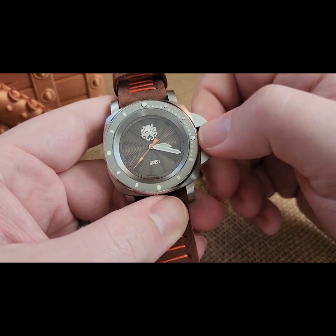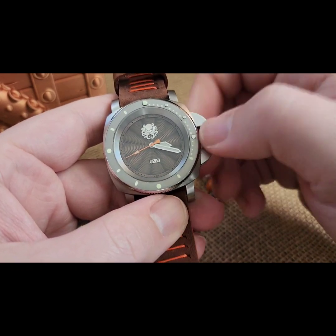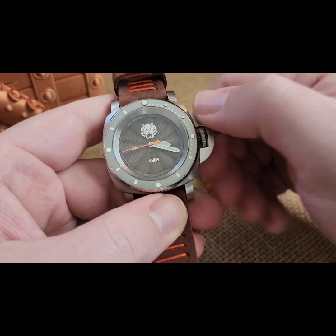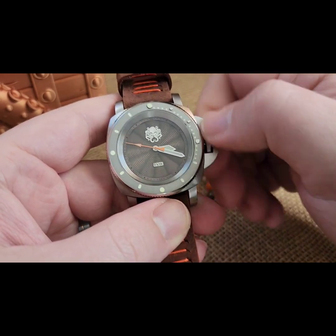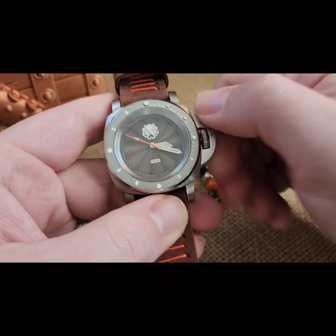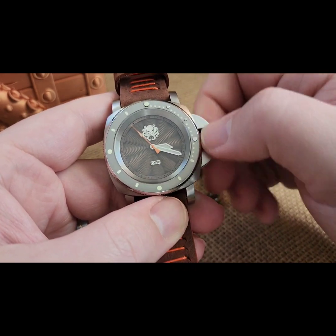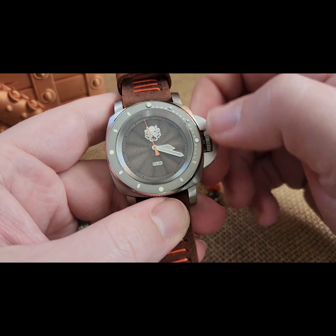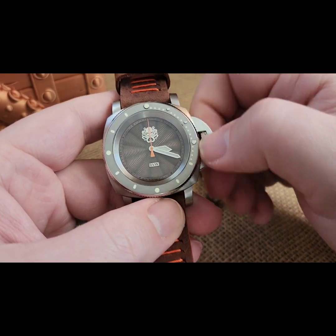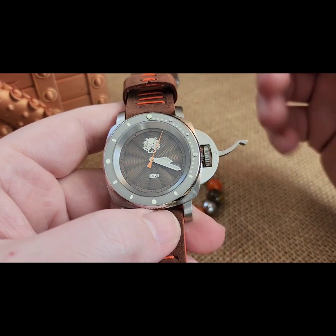So this mixed with the rotor movement will keep your time throughout the day with the automatic movement. If you're not going to be moving around very much, you might as well wind it up some. I don't know exactly how long to tell you to wind it — I just sit here and do this for a little bit. It's not as much winding as I can do on my other platform because I can aggressively wind it more. You can't really tell and you can't over-wind it, so don't worry about that.